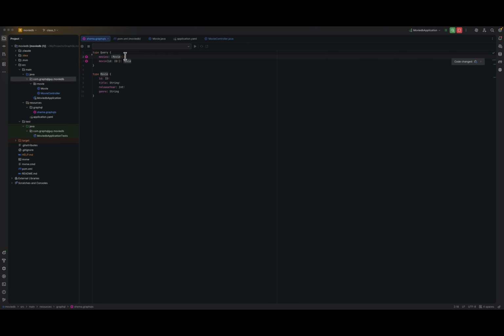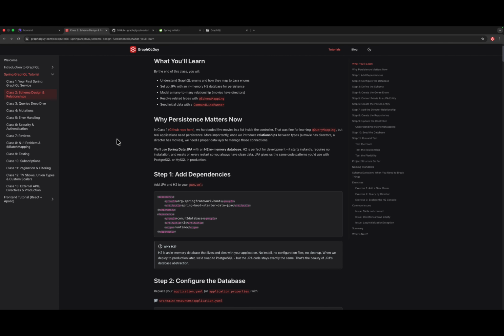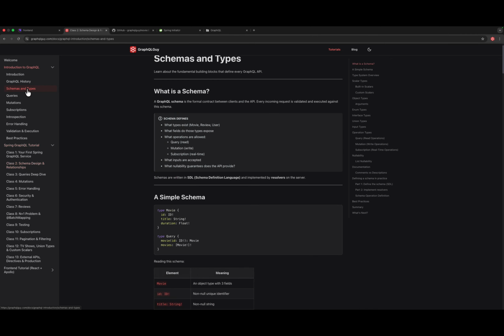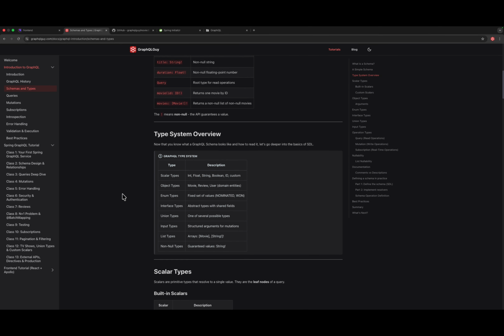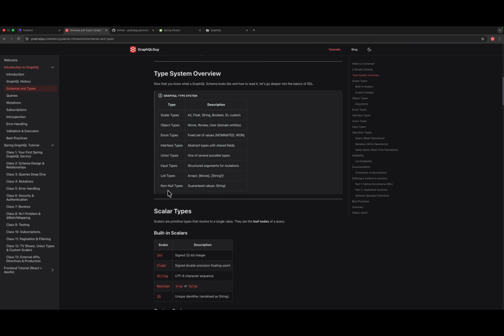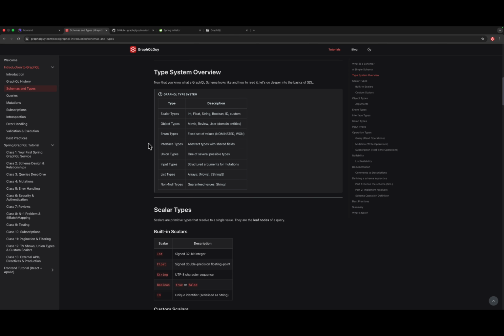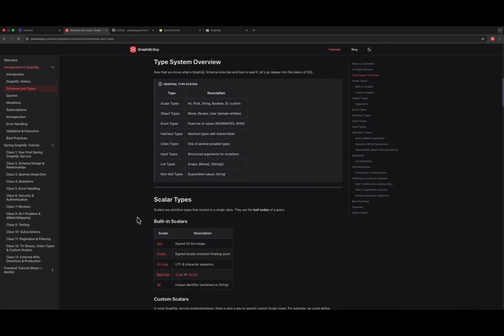Let's talk first a bit about types available in GraphQL or in SDL. SDL, or Schema Definition Language, is a special syntax that we use to define our schema. So before going further, let's just repeat what we mentioned in our previous class in Introduction to GraphQL. So there are different types that we can use when defining our schema. The simplest one, obviously, is scalar types, which are leaf nodes that always resolve to a single value. GraphQL supports 5 built-in scalar types. So that were integer numbers, floating point numbers, strings, booleans, and unique identifiers.